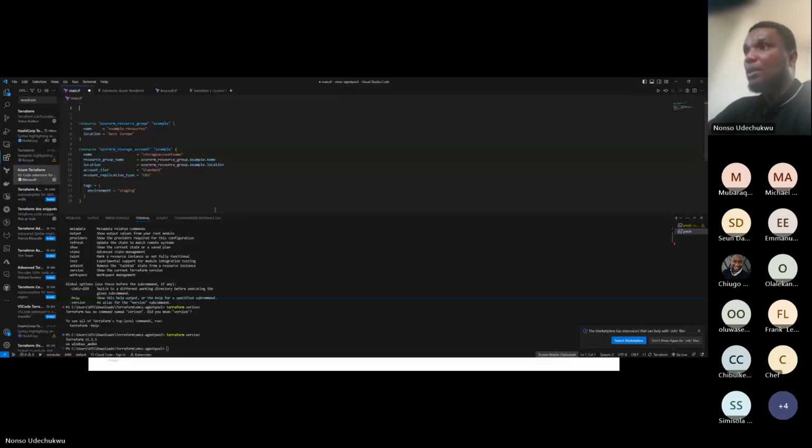So this is the Terraform code. Remember, I don't even have to know this, but I know that once it says resource, it means it's deploying something, right? So I can just use this and deploy the resource I want in Azure. But looking at this, I think it's missing something. It's missing the provider. So we need to get a provider. I'm going to go back to the documentation web page I was on before, come to the left here and say use provider. I'm just going to copy this.